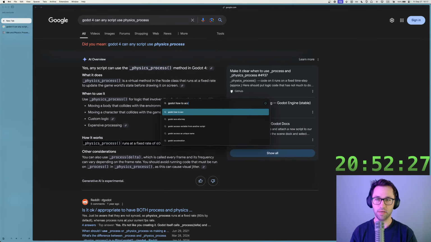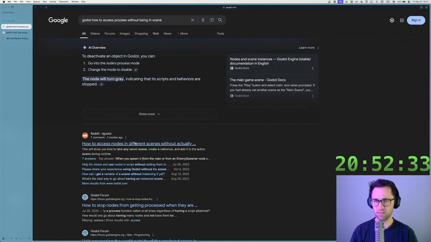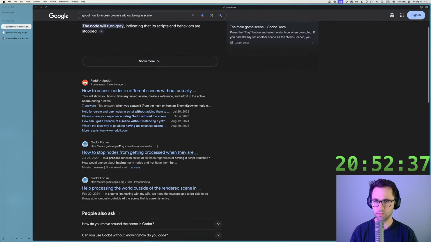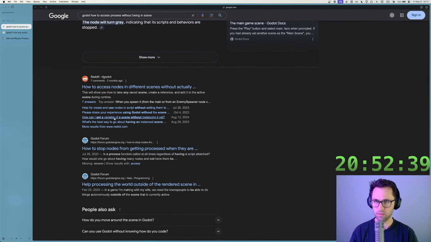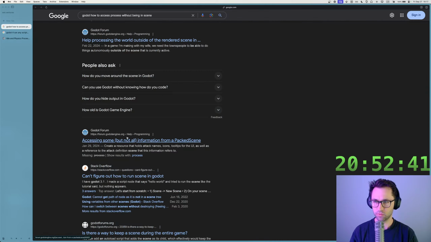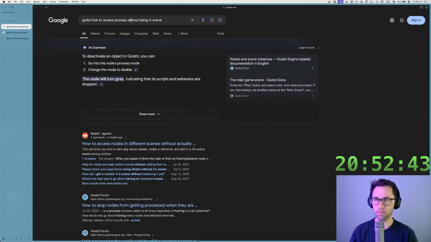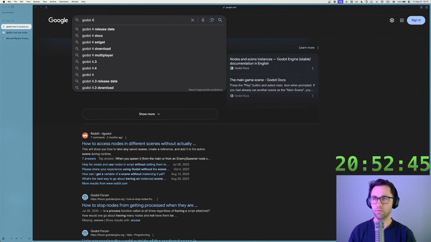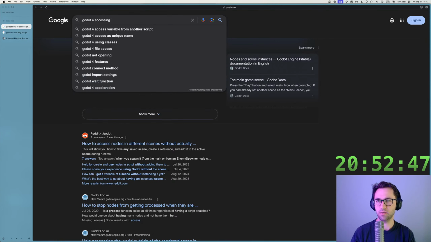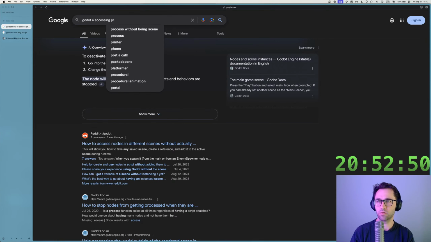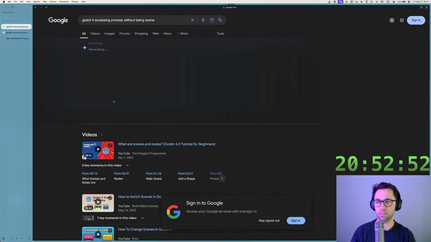Godot, how to access process without being in scene. For accessing process without being in scene.